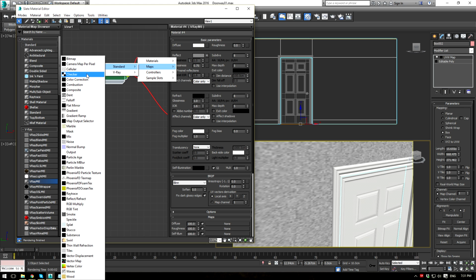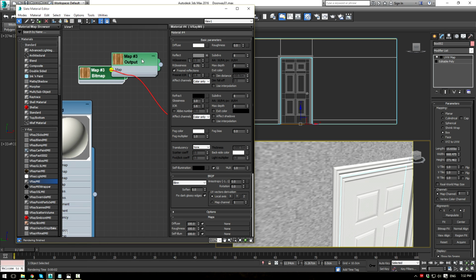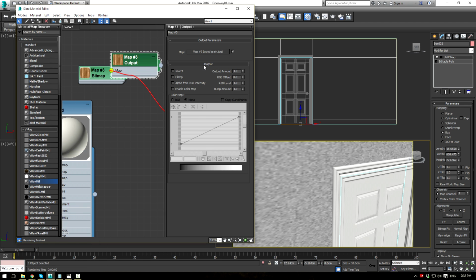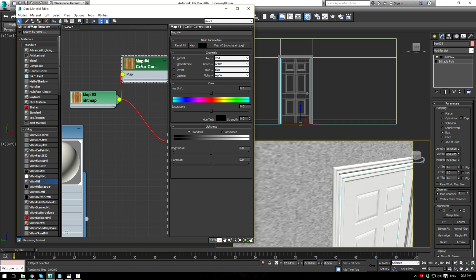I want to say it's an output map, but I'm not positive. Let me double check here. We're going to try the output map and, nope, that's wrong. Okay, what we actually need to do is add a color correction one.